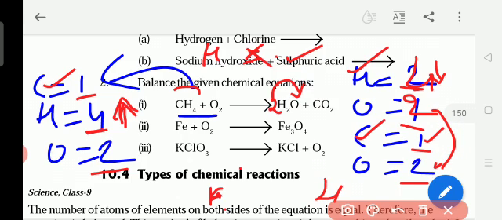Na? So what to do now? But oxygens how many are here? Only 2 are here. So here we can change 2 O2. Okay. If we keep 2 O2, so 2 into 2 how many? 4 are there. So it also correct. Now hydrogens how many are there? 4 are there. Na? In the reactant also 4. Product also we got 4. 2 into 2 is 4. And in the oxygen also 2 plus 2 is 4.